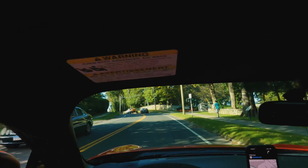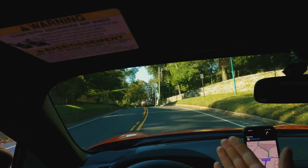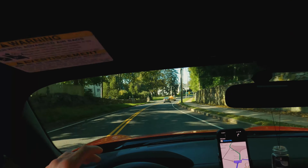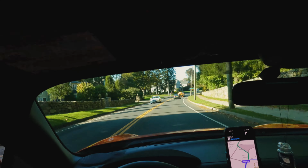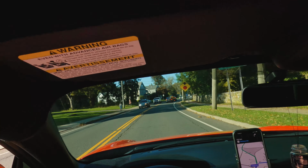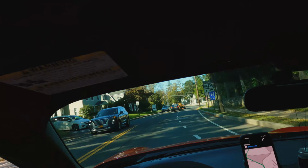So just up to 4,000 RPM, it's not rowdy whatsoever, dude. That was a busy area right there, and I feel like it didn't cause too much attention, too many people saying, oh dude, that thing's too loud, what are you doing? But like I said, most definitely a mild exhaust.